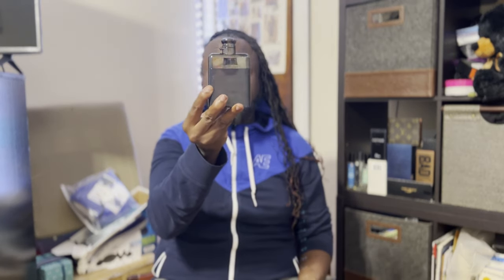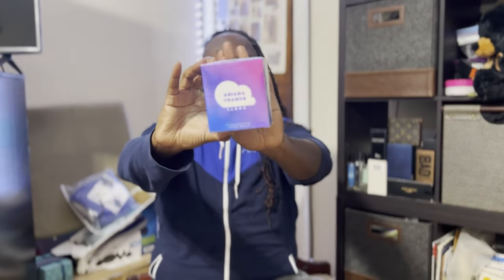Not every fragrance in my collection is a heavy hitter, and they don't need to be. Some of them I get tired of wanting to wear off so I can do something else. This is one of those fragrances — it's going to last the duration of your event, then you're free to do something else. I actually like that. Under $40 for 3.4 ounces is very much worth the money. Ralph's Club by Ralph Lauren — solid pick.